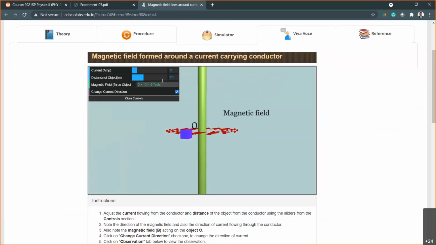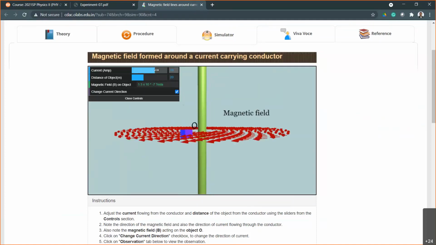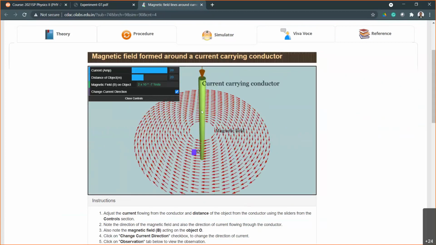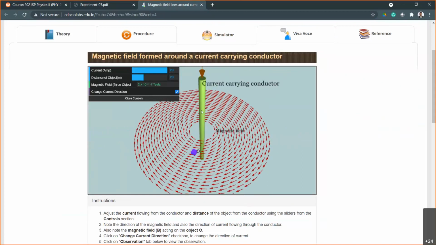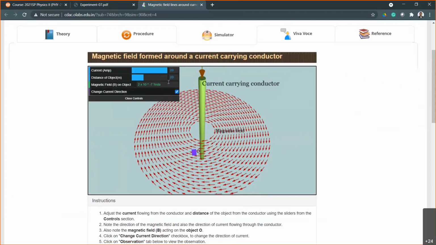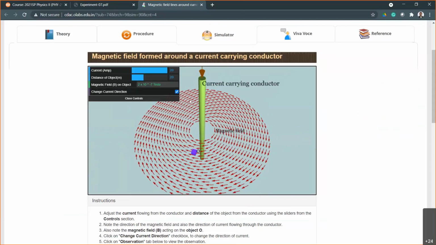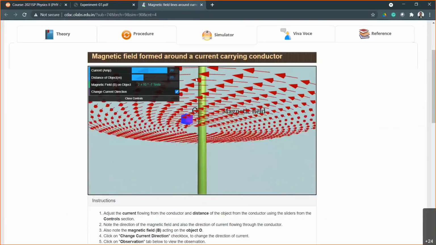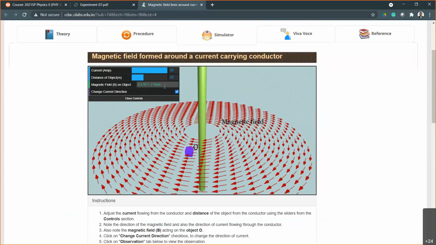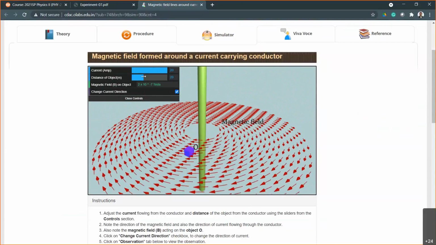All right, and also we can change the current. You can see I can change the current. I can just click and drag these sliders right here, or you can just type the number here, whatever number you like. You can go from the lowest, I think maybe 1 amp, all the way to 20 amps. That's a really, really large current, okay? There's no way we can get 20 amps in general settings in our labs. If we have 20 amps, that's a very dangerous situation too. It can burn out or it can kill somebody. Okay. So that's about it. Then we'll start our calculation. Any question?